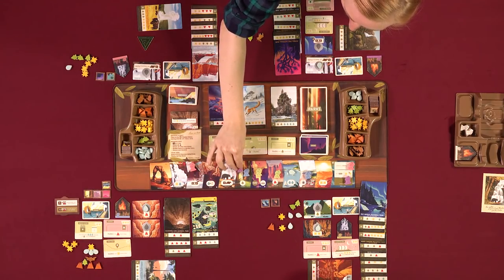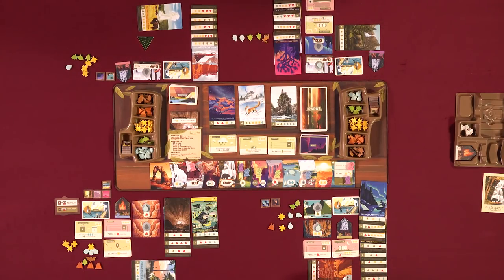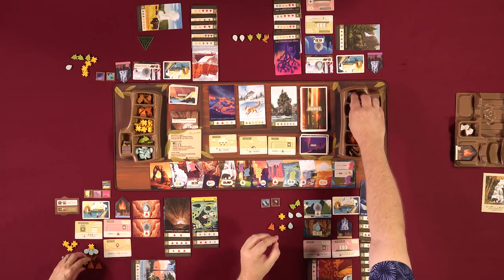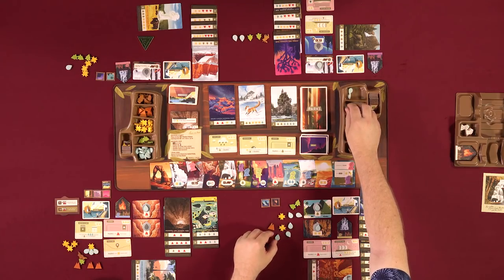I'm just going to join you. Take a tree. That's the end of my turn. I will move forward and take some water. And I will use one of that fresh water to activate that canteen for a tree.